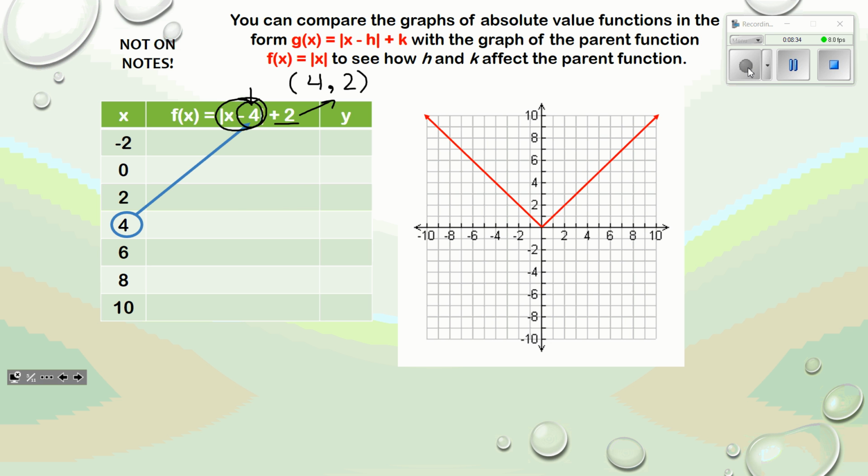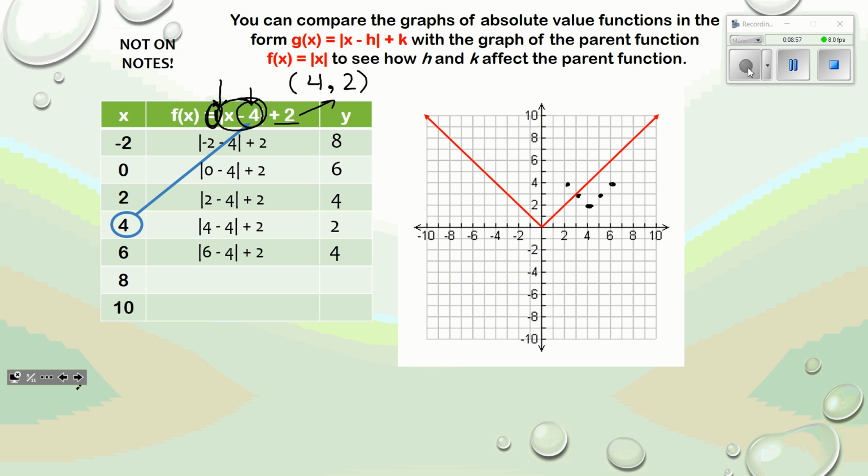So over here on the graph, we go to 4, 2. The slope in front of it right here, you see no number in front of it, so it's the invisible 1. This is where the slope would be located. And so we know we go up 1 over 1 in a V, and there would be your new function, and I didn't have to go through this t-chart.